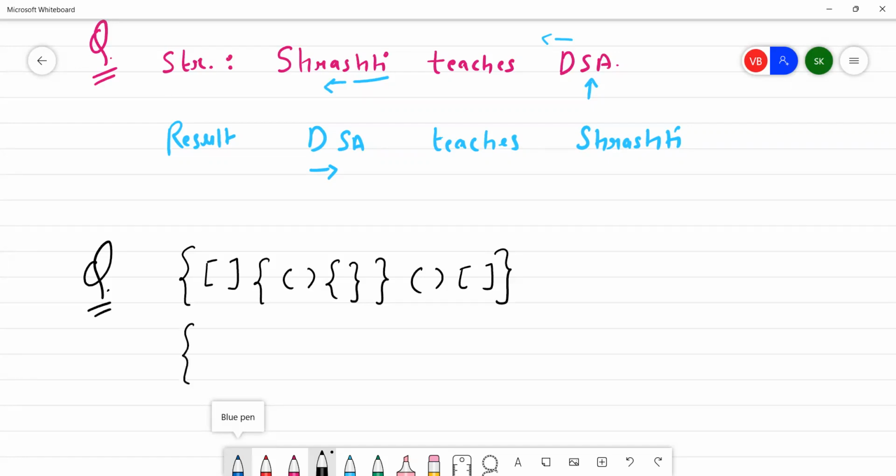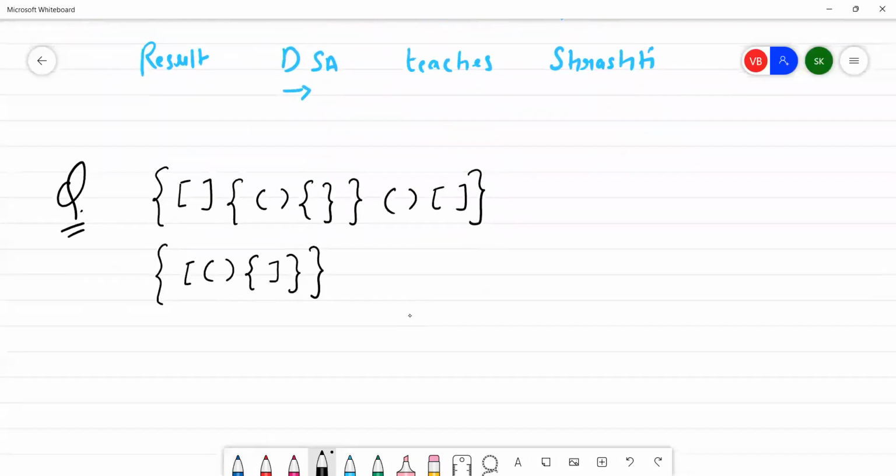Yes. Okay. I will write the next one. Is it balanced? Bhuvnesh, you are saying no. For what you have said no? The first one or the second one?